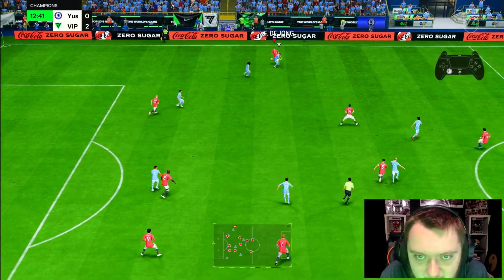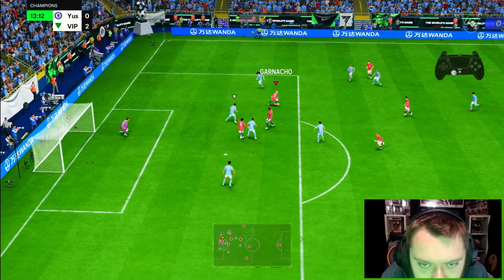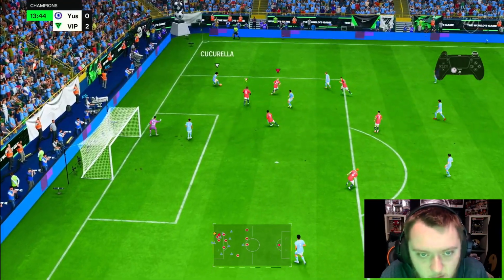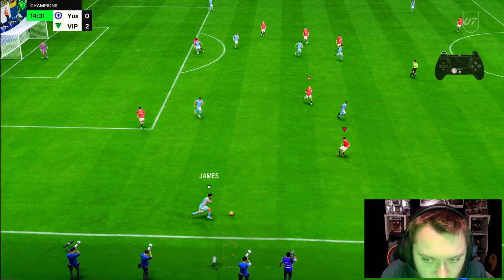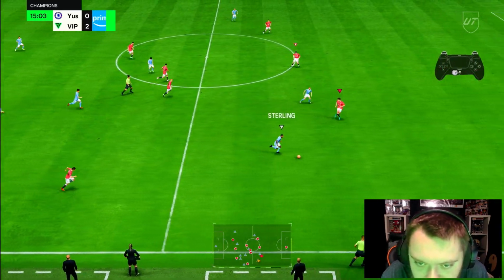What? That is Cucurella, right? Yeah, it is. It's Garnacho again. Left stick dribbling time. Oh, his left stick dribbling is wild, guys. He might be the best left-stick dribbler on FC 24. Simple as. This guy's struggling quite a bit in this game, though, isn't he? Can't get anything going for himself. Got to be careful here.